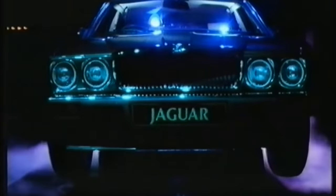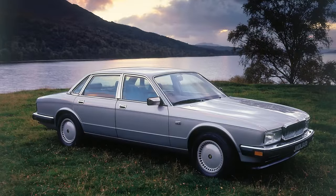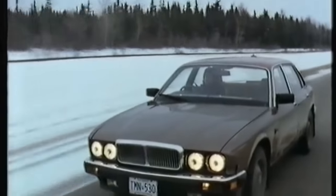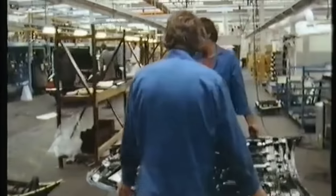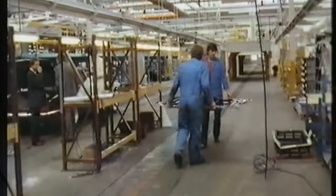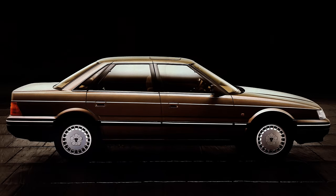On the other end of the spectrum was an updated Jaguar XJ — a car with bags of luxury, but rather lacking in the well-put-together department. The new XJ40 had been in development for 14 years, as minimal funds for the government-owned company meant new models kept getting delayed. By 1984 Jaguar returned to public ownership, but it was still being run on a shoestring budget. The new XJ40 was Jaguar's most tested car ever, but still had reliability problems at launch. It was also expensive to produce, leaving Jaguar vulnerable to exchange rate fluctuations in the large American market. Like the previous XJ, it was a gentleman's club on wheels — a limousine that some just had to have.